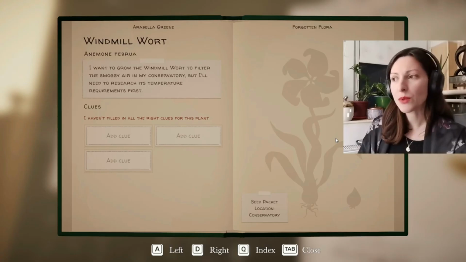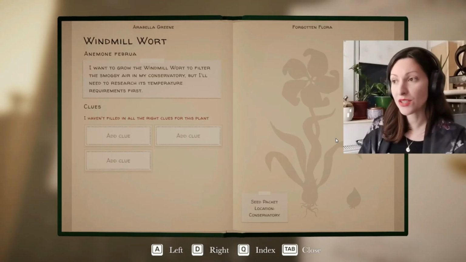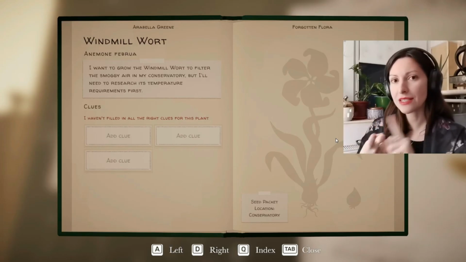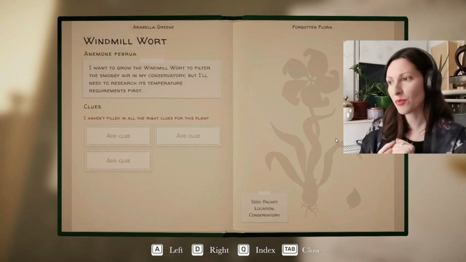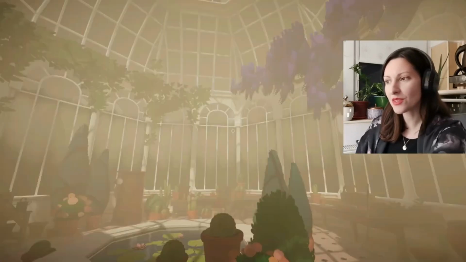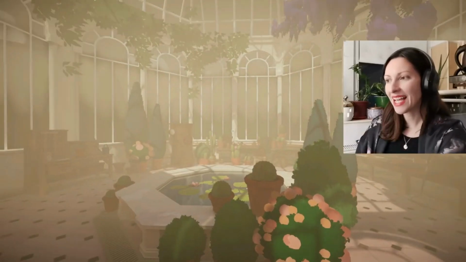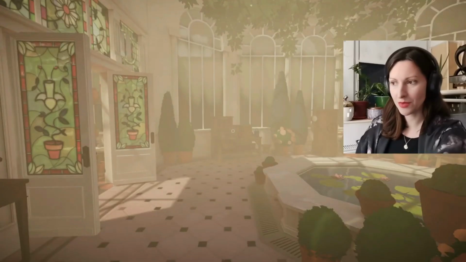"I want to grow the windmillwort to filter the smoggy air in my conservatory, but I'll need to research its temperate requirements first." And in order for us to complete this assignment, we not only need to find the seeds of the plant, but we also need to find the 3 clues that can help us grow the plant. And then once we grow the plant it is going to start behaving like a windmill, hence the name of the plant, and it will clear away this fog so we can move on to the next room and the next chapter.